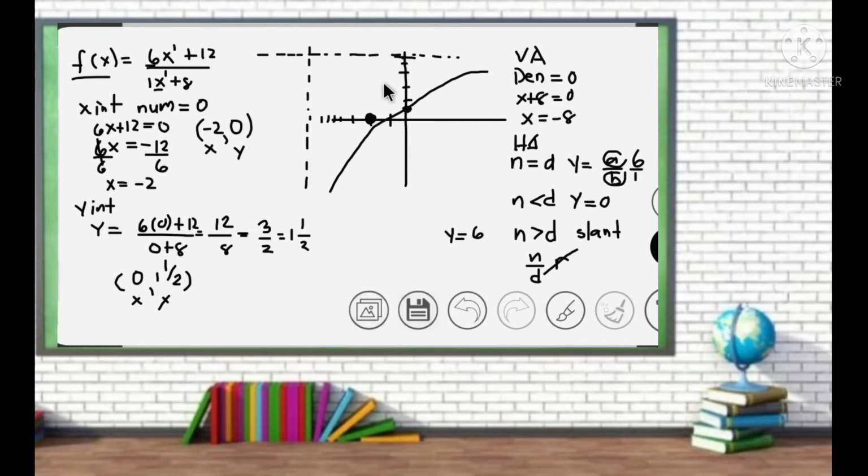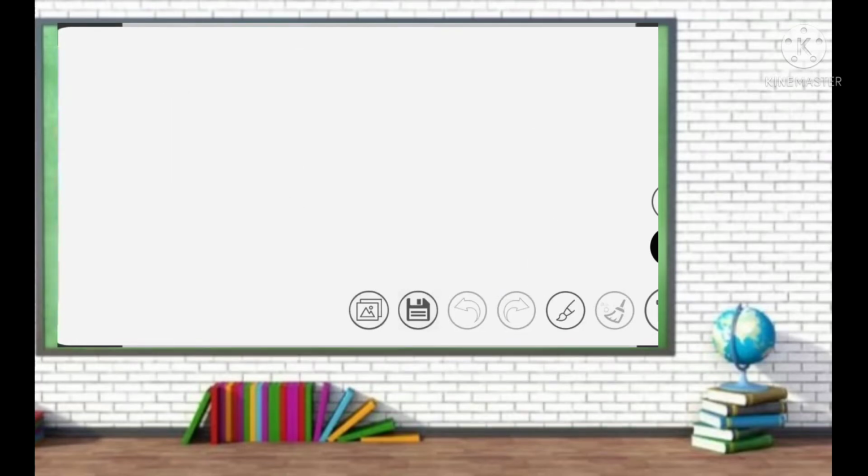Kuha pa tayo ng isa pang example. Okay. Erase tayo. For example, hanap tayo ng mas madali. F of x. Kunyari ito ang given natin. 9x squared minus 6x. Dalian lang natin, wag yan. Medyo mahirap yan eh. Mahirapan kayo dyan. Okay, kunyari ito na lang. F of x equals x over x squared minus 4. Ito na lang muna. Mas madali ito.